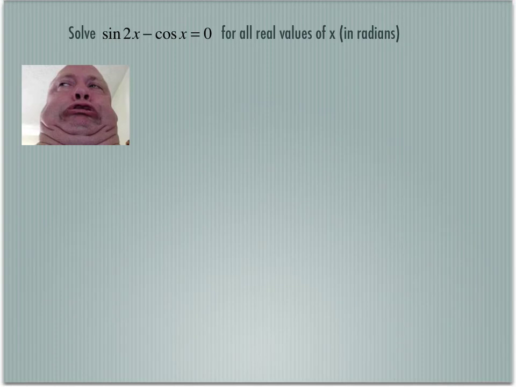How can we solve this? Notice it says for all real values of x, not just some. And the other complicating issue we have here is, notice now we have two different functions. We have both sine and cosine, and also the sine one is not just sine of x, but it's a sine of 2x. That's one of those double angle formulas. So right away we probably want to make a substitution for this if we can. And you might remember that a formula for the sine of 2x is 2 sine x cosine x. So I'm going to substitute that in there right away.